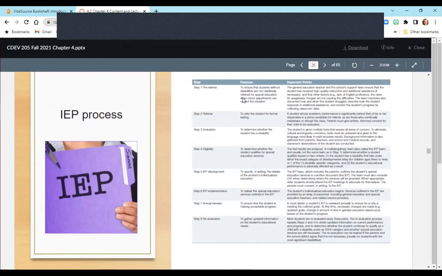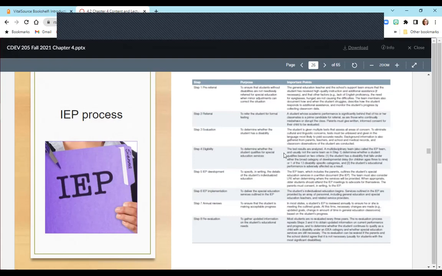Pre-referral is like, okay, hey, there's something going on here. I've done all this RTI, MTSS. And then we do this referral. We talk to the parents, we get their permission. Then they do a full evaluation, starts with eyes and ears. So what if they just need hearing aids and glasses? Then they don't need a full IEP. They might just need a 504.